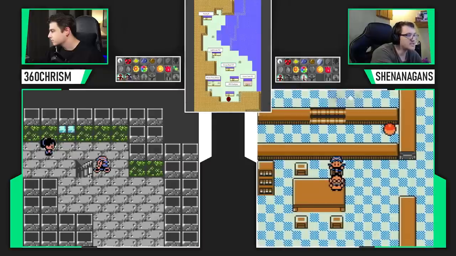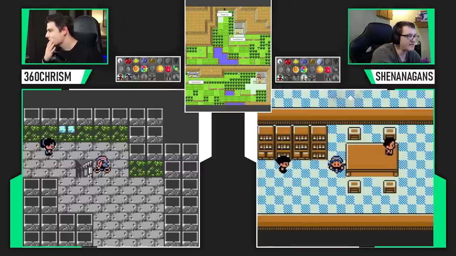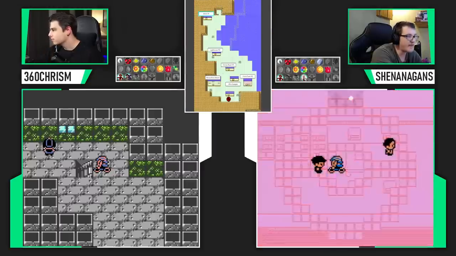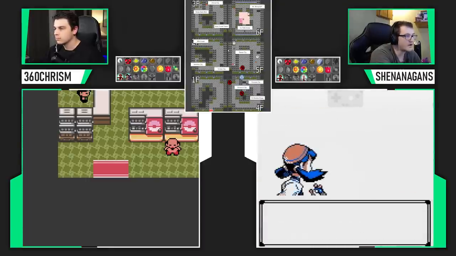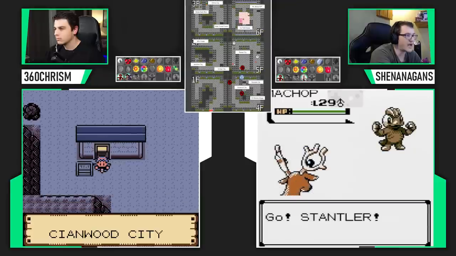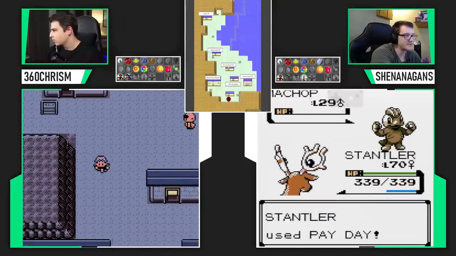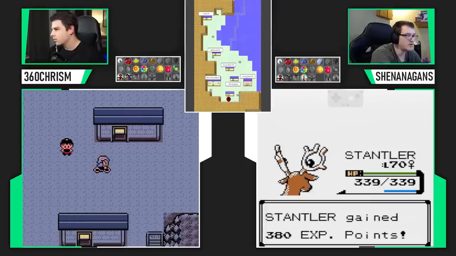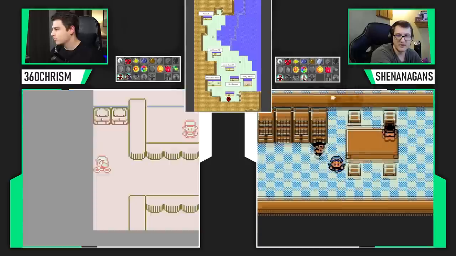Oh, go Cyan Wood. And then Union Cave 1F and surf to Blackthorn. And then go to Lavender. That gets you a ton. So go Cyan Wood from where you are. Mm-hmm. And then Union Cave 1F. Surf across, go Blackthorn, and then Lav. You follow that? Yep.